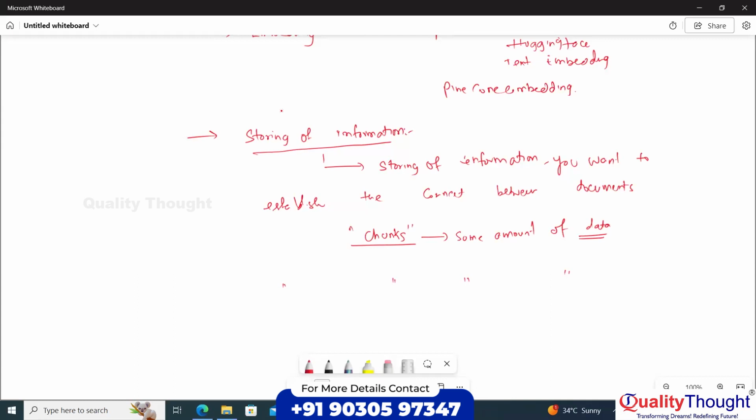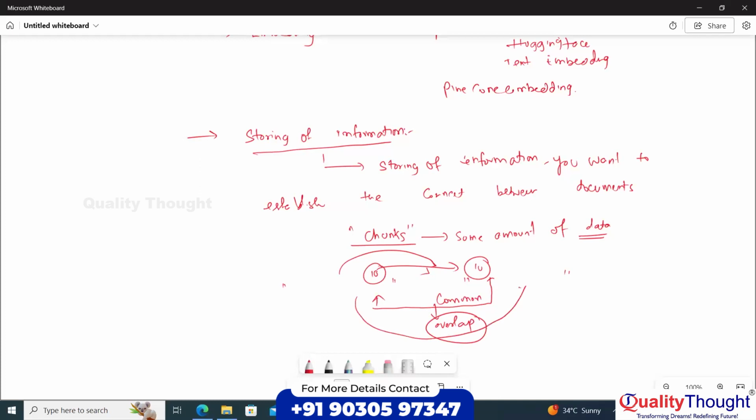We cannot store the entire thing in one go. And while you are storing this data, there should be an overlap between the chunks. What do we need to have? Overlap of words. These 10 words should be a common overlap, so that it retrieves the data, and if any relevant information exists here also, it retrieves. Am I making sense? Overlapping of the chunking will help you understand the context much better. Agree or not agree? Yes or no?